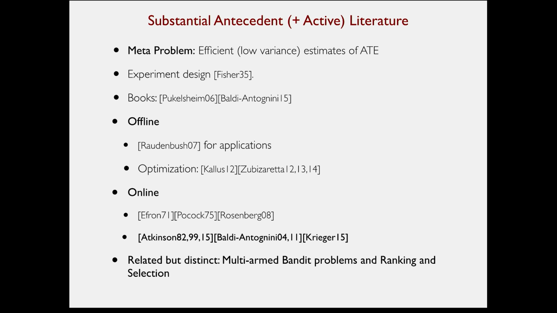So this is also fairly old. This is a nice paper for applications of this sort of stuff. It's more in the social sciences than anything else. And more recently, folks have actually been positing and proposing combinatorial optimization problems to solve exactly this sort of problem. So Jose Zubizarreta is a statistician at Columbia, and he's written a series of papers where he proposes a bunch of these mixed integer programs to actually solve this. It's actually gotten a huge amount of excitement and buzz going in this world, right? So that's the offline problem.